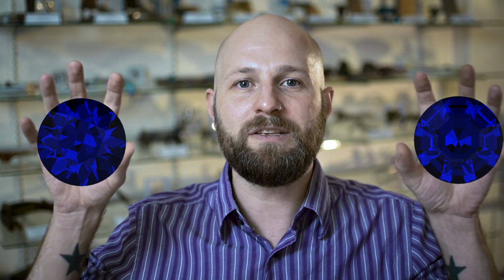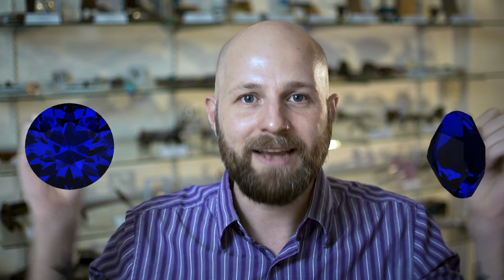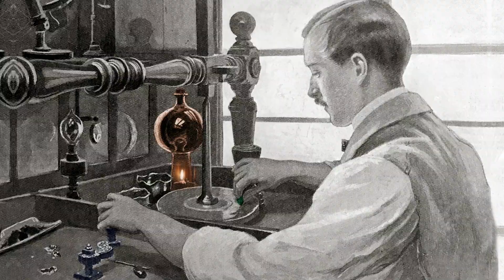What's up, everybody? Today I wanted to talk about the most popular colored stone cut of all time. Last time we looked at the brilliant cut and the step cut, and I wanted to think about what if these two most popular cuts came together and had a baby. Today we're going to be looking at the mixed cut on The Gem Cutter's Craft.